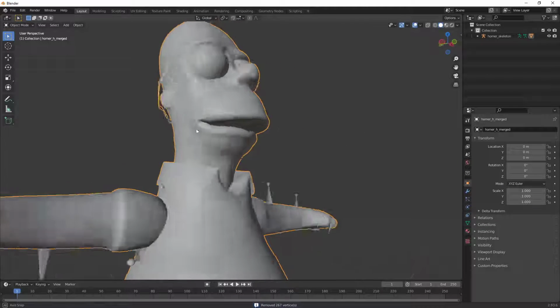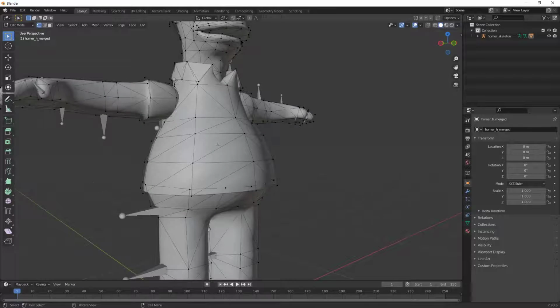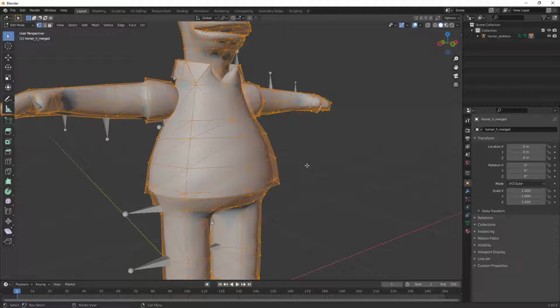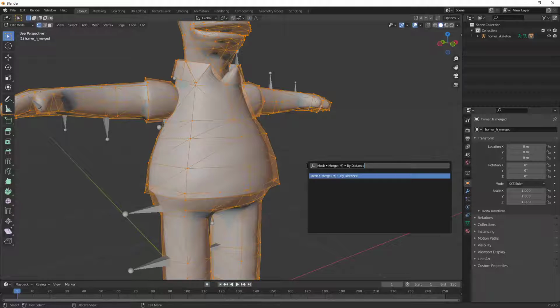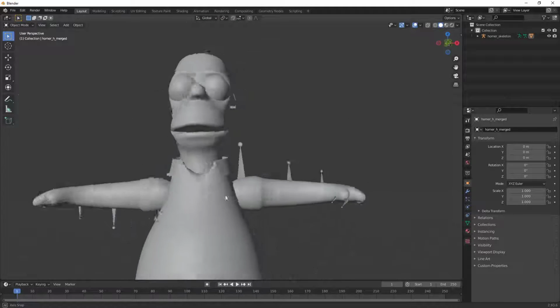We also notice there's still this bumpiness, and that's probably coming from the tris. So again, press Tab, press A to select everything, F3, and then we're just going to type tris to quads. Again, you can push Control F to get this menu to come up, but I'm just going to type it for now, and boom, we convert it to quads. And now you've got a nice smooth Homer.